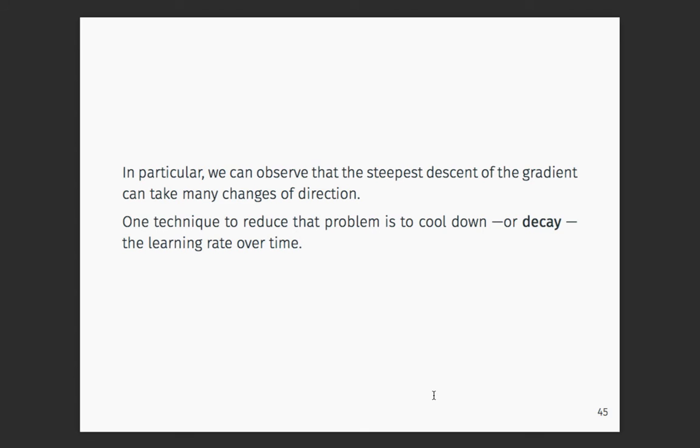You have different formulas. You can have exponential decrease, or different ways of decreasing the value of the learning rate. But the general idea is that you start at a high value of the learning rate, so you try to go fast to interesting regions of your space. And then when things start to get a bit subtle, you reduce the learning rate, and at the end of your training, you use very small values of learning rate to really fine-tune your details. So that's another strategy available to you.